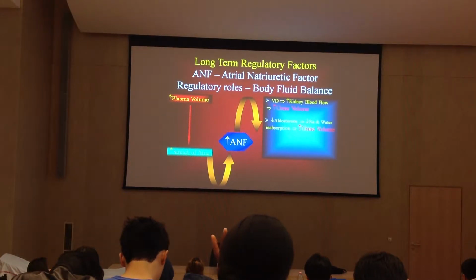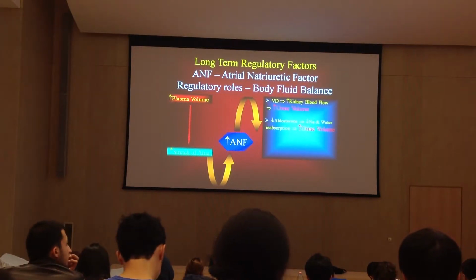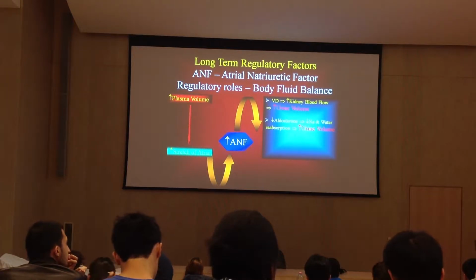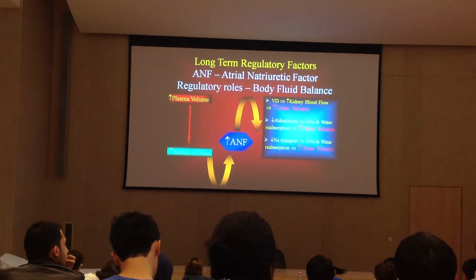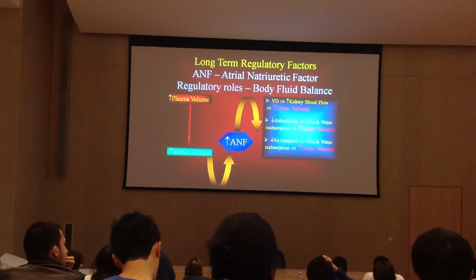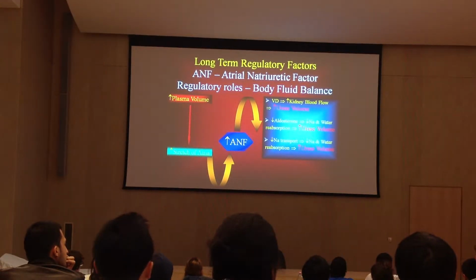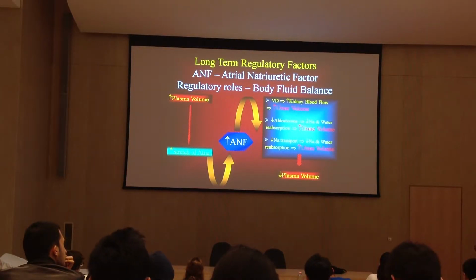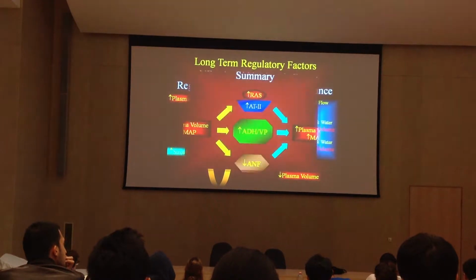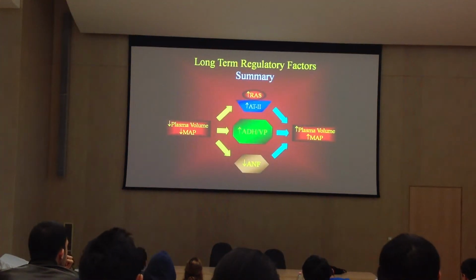You are inhibiting aldosterone. Aldosterone will do what? Aldosterone will increase the sodium and water reabsorption. Here, the sodium and water reabsorption will be less, so more urine is formed. Plus, you are inhibiting the sodium transport directly. Therefore, you are going to decrease sodium and water reabsorption, again increasing urine volume. So increasing the plasma volume will immediately increase the urine volume to get rid of the plasma volume. So in summary, we have here a very, very sophisticated system.